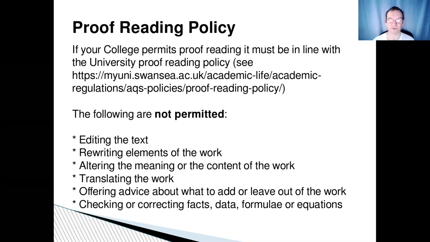To give you an overview, the following are not permitted as proofreading: editing the text, rewriting elements of the work, altering the meaning or the content of the work, translating the work, offering advice about what to add or leave out of the work, and checking or correcting facts, data, formulae, or equations.